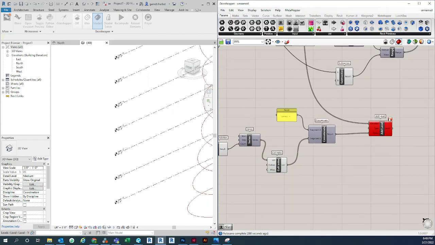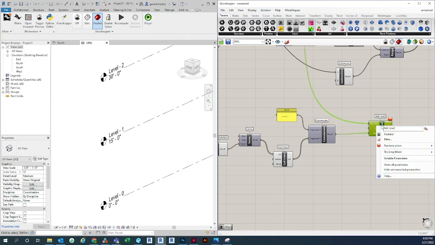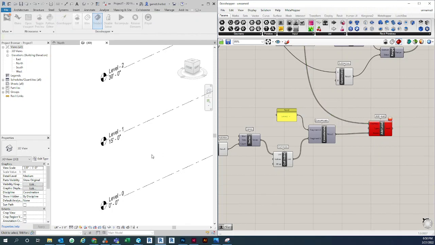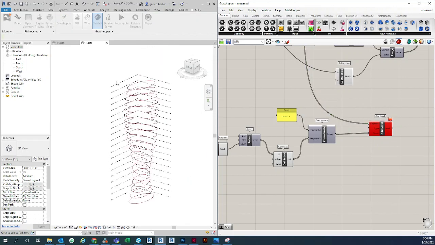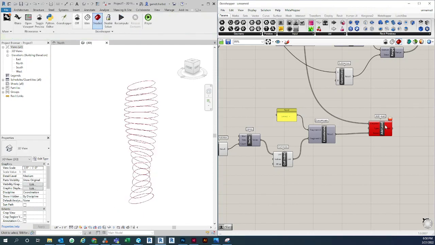Now, of course, we have, name must be unique. Recompute.